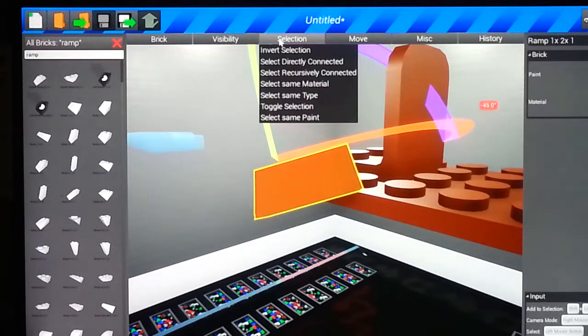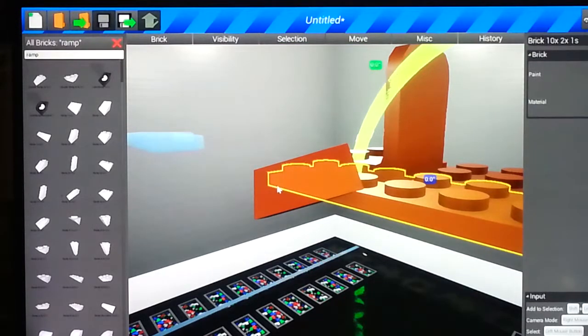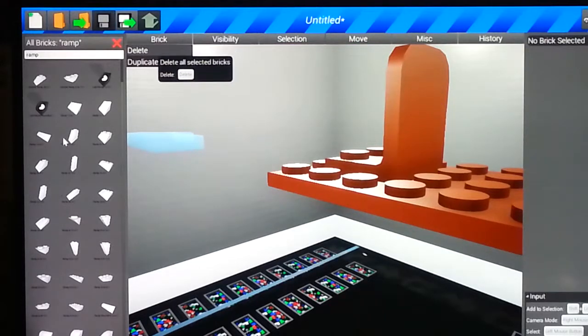Selection. Miscellaneous. No. If only I knew how to get rid of something. Oh my gosh. No, no, no. Oh, brick. Let's try brick. Delete. Oh, finally. Okay, there's duplicate, so that's good.